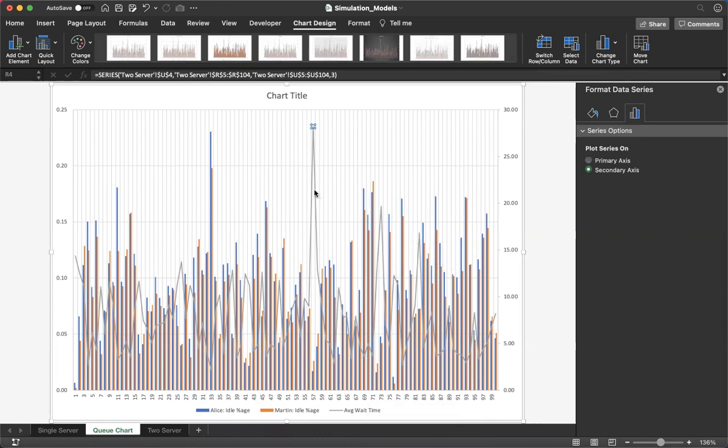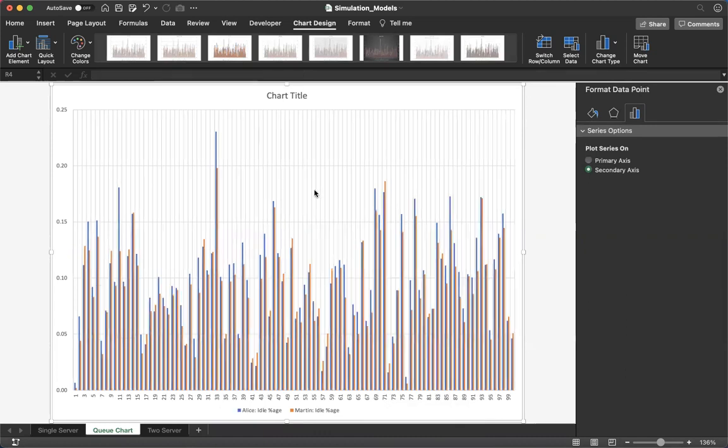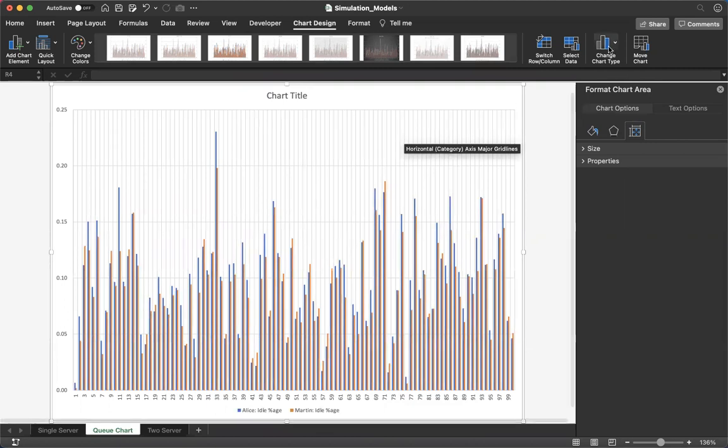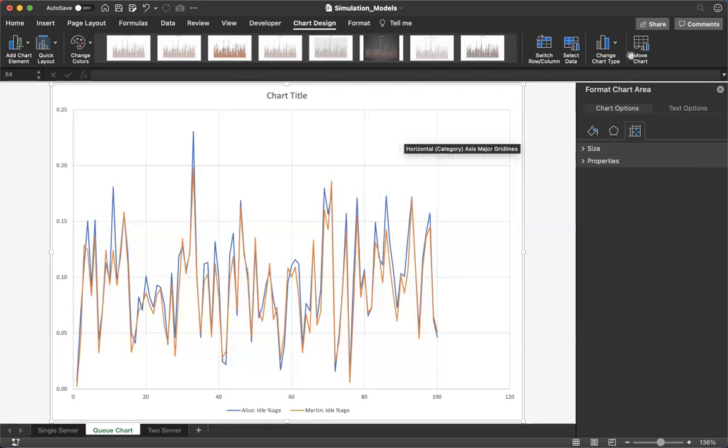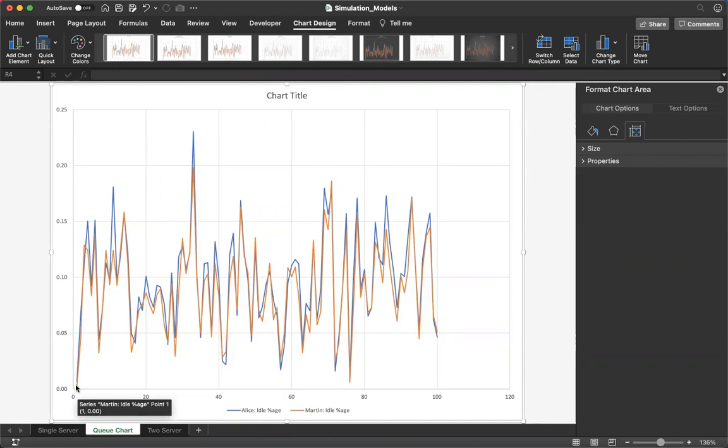Let me just get rid of this wait time. So it says that it has fluctuated between about 20% and goes as low as just 0% and 1% as well, but hovering around 10% on an average.